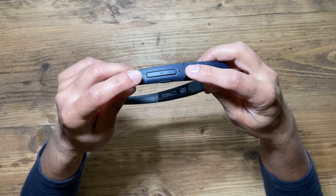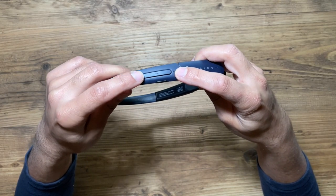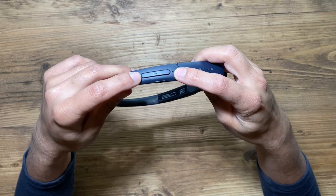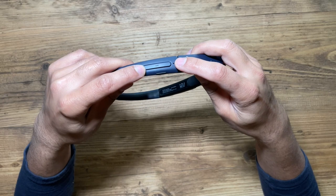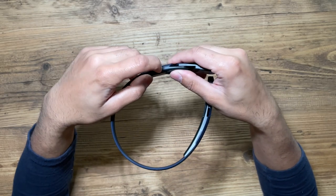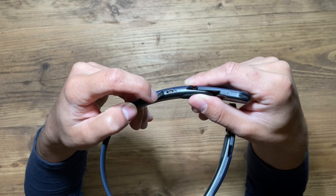On the right hand side, you can see there's only a single button. Now this button controls everything from powering this on and off, to your music playback, to volume controls, skipping tracks, answering and ending phone calls, etc. You have this tiny little flap here. If you just open this up, now this is where you'll have the micro USB charging port.